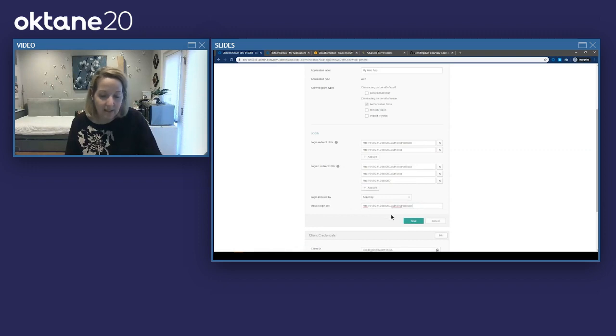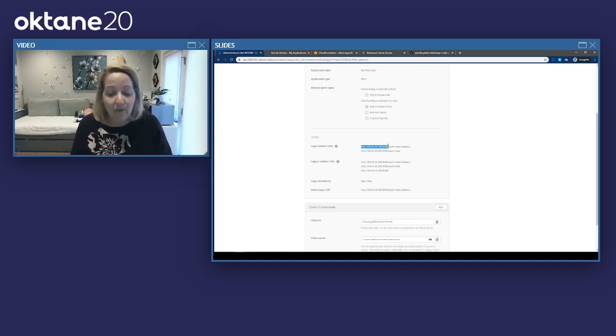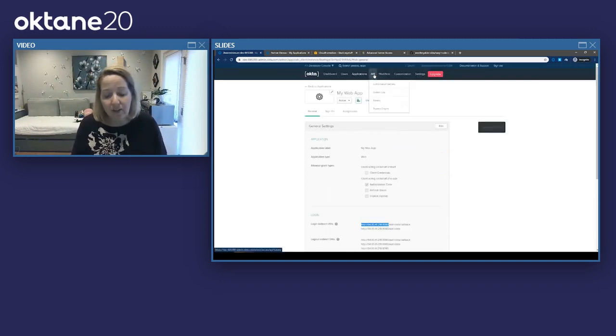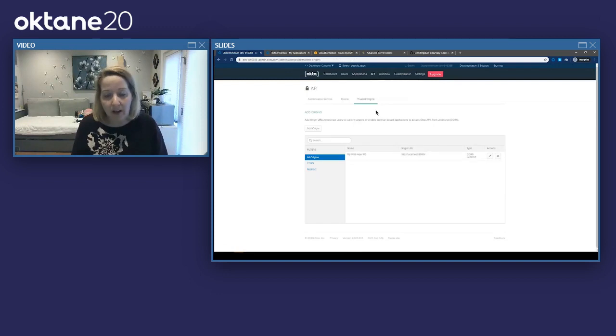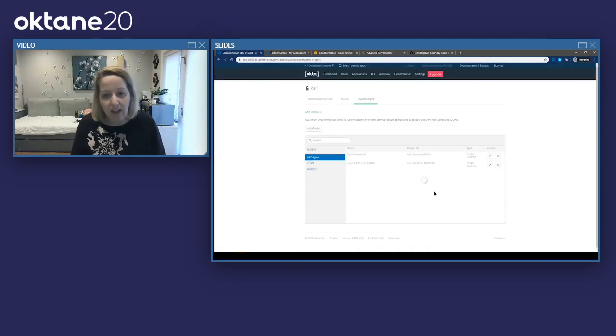And we're going to paste this in as the last step. Excellent. Perfect. Now, the final step is to take this URL, because this IP address and this URL has never been seen before by Okta, and we're going to add it to trusted origins. And this is for security, so that we do not accept redirects from just anyone. We only accept redirects from trusted sources.